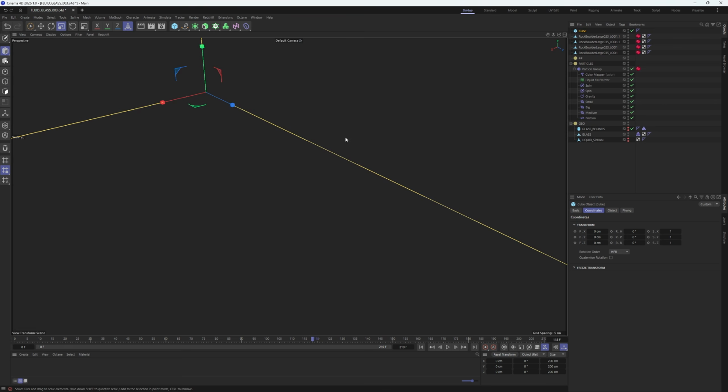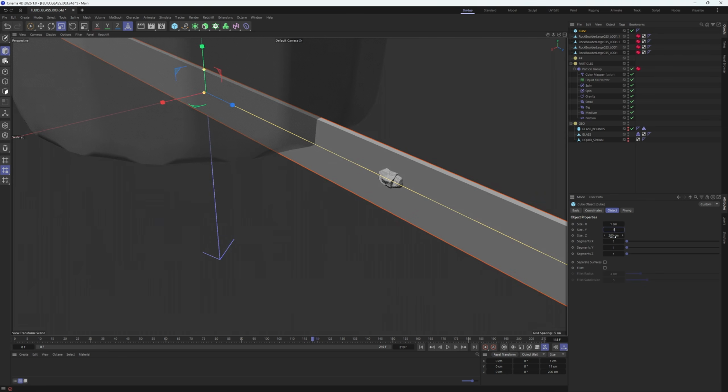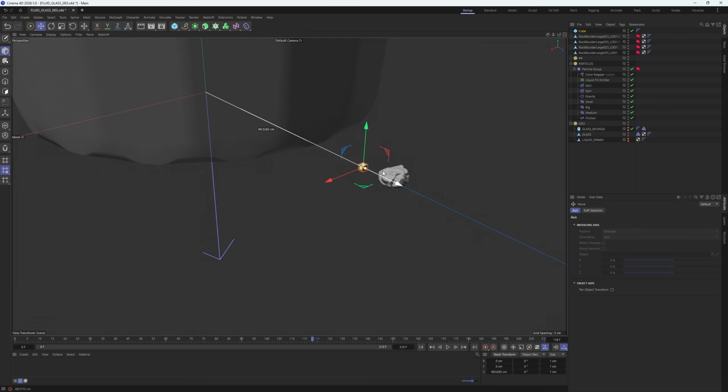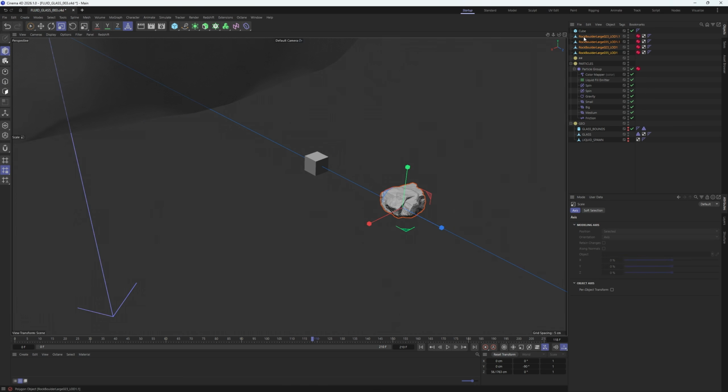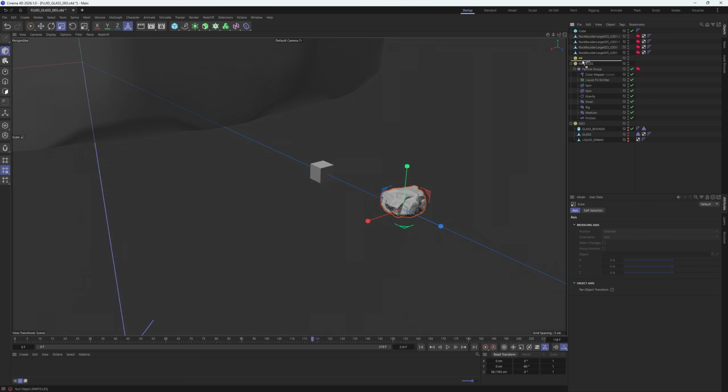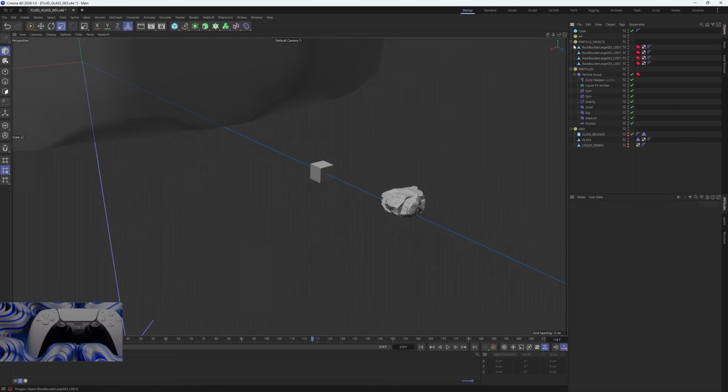And if you want to know what size they need to be, if we set this to a scale of 1 with the cube, and then we have a look at the rocks there, we need them in the ballpark, but we will set some scale variation between these. We can duplicate that null again, call it particle objects, and drop the rocks in there.